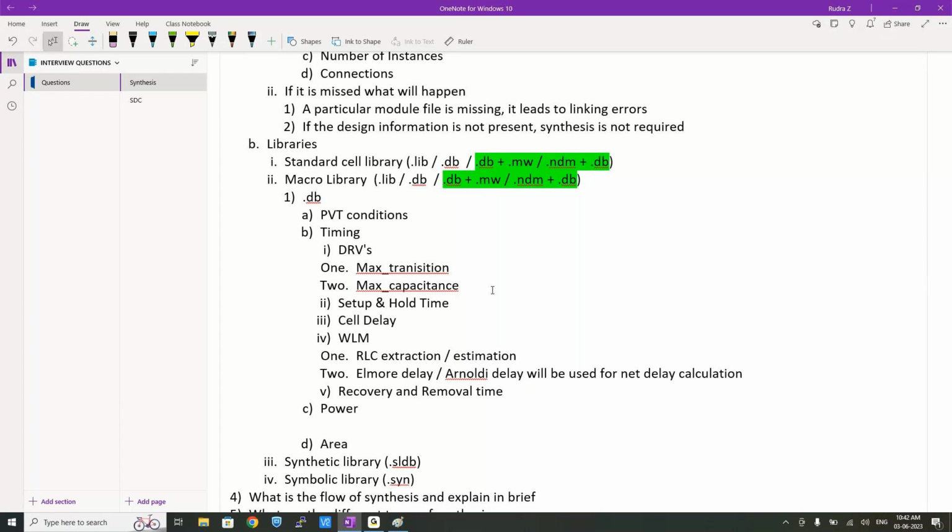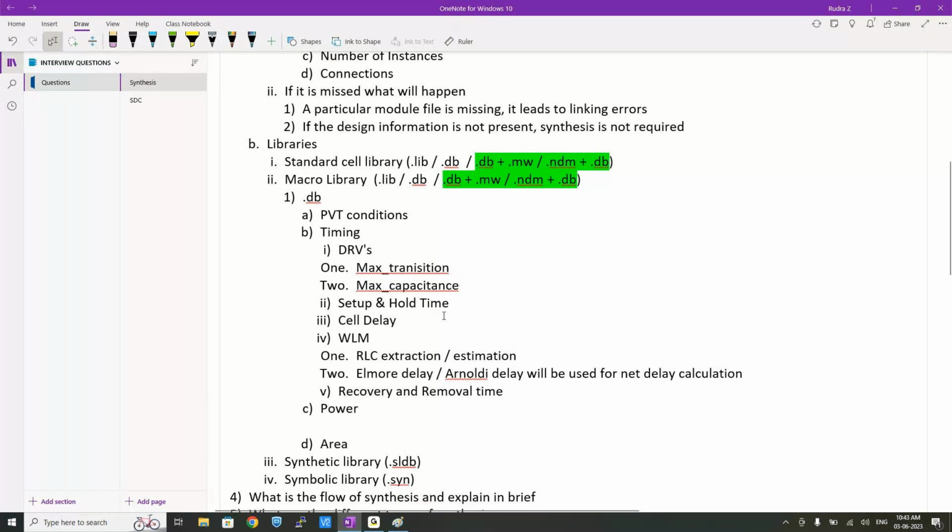table. A point to be added here is that the transition time near a pin will be calculated. The max transition supportable by that particular pin will be provided, and also there will be one lookup table which calculates the transition time at that particular instance.